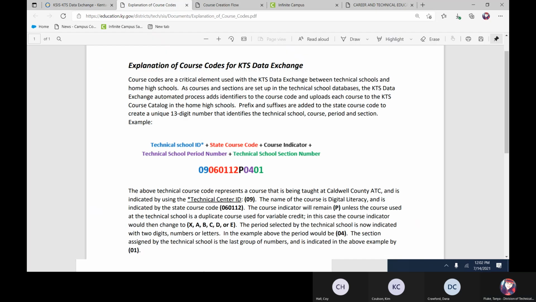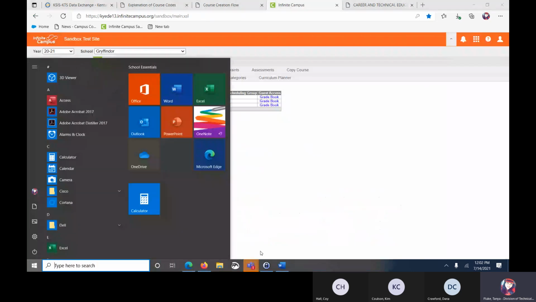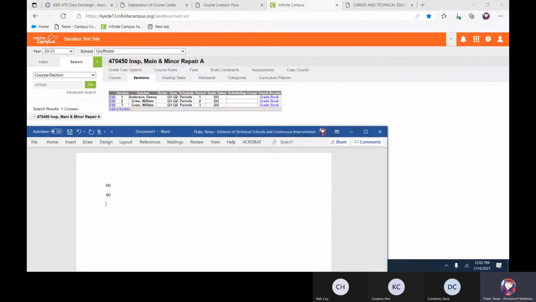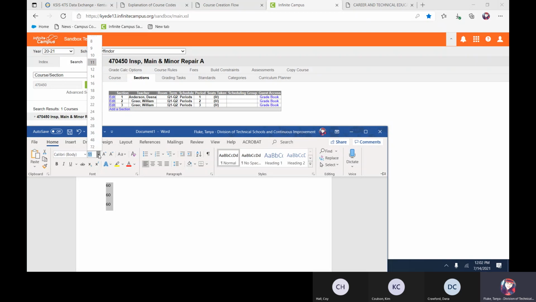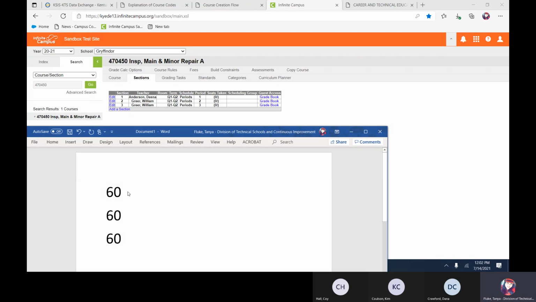I know these 3 sections are going to be 60, 60, 60. So I'm creating my sections now. Let me make this a little bigger so you can see it. Okay, so that's the first two numbers of my 13-digit codes.